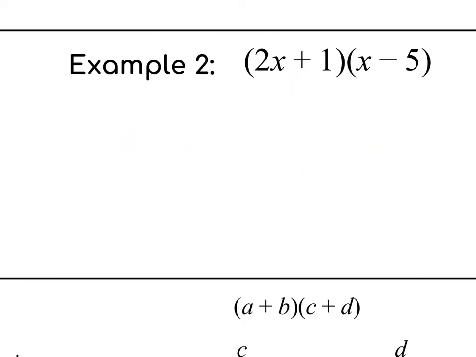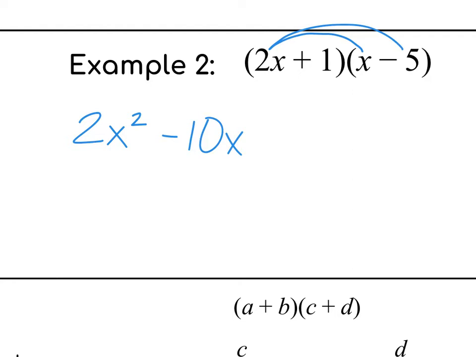Just like you distributed before in this class, the first thing I'm going to do is distribute 2x. So 2x gets multiplied to x. When I do that, I add my exponents, so it becomes 2x squared, because both of those have a little 1. Okay, 2x also gets distributed to the negative 5. 2x times negative 5 would get me negative 10x. Okay. Now this is called double distribution, or you're distributing twice.